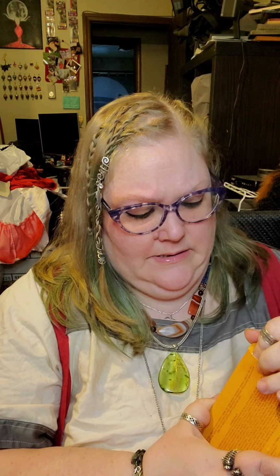Very pretty, especially if you're into those fall tones. I really like the purples in there. I would not get a lot of use out of the yellow or the orange, but there we have it. It is a pretty little palette. So we will just tuck this back into there. Oh, come on, maybe. Can't close it. Whatever. There we go. All right.